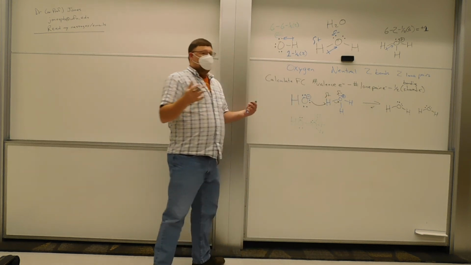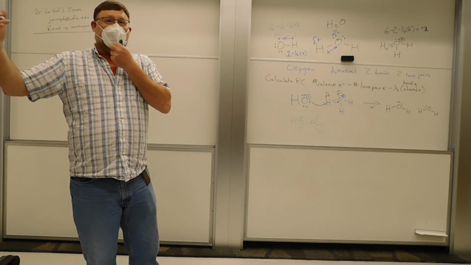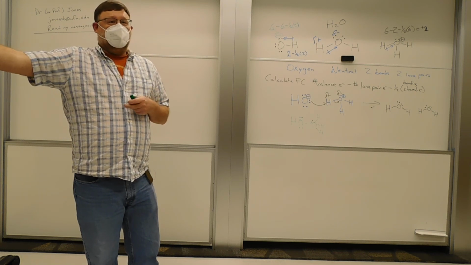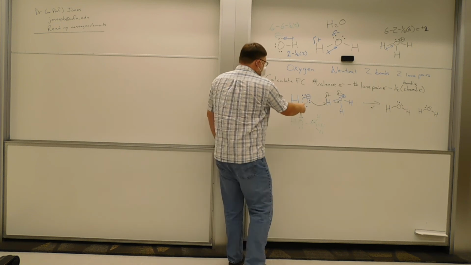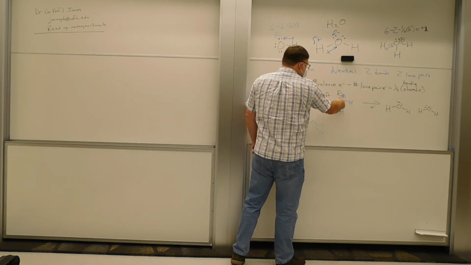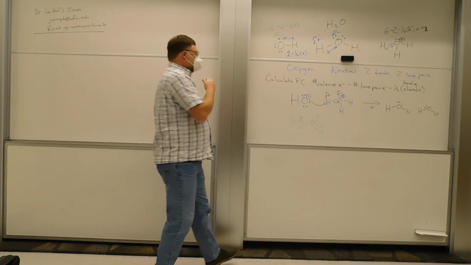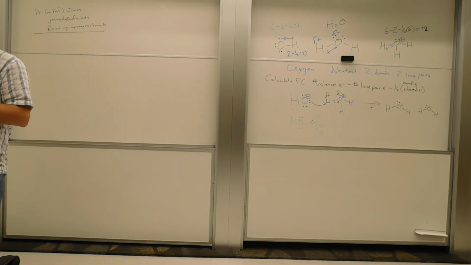That H can't have more than 2 electrons. So it gives up the 2 it's sharing with the oxygen. Those electrons go to the positive oxygen, neutralizing it. Negative atom gives away electrons, becomes neutral. Positive atom gains electrons, becomes neutral. All right, you're not going to have to draw mechanisms anytime soon. Don't freak out about that.